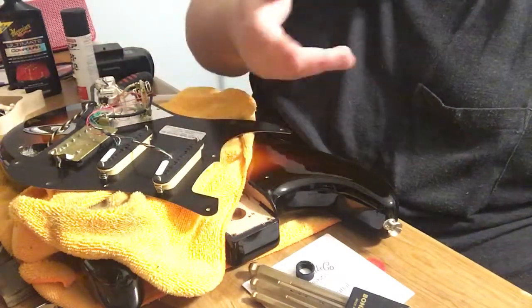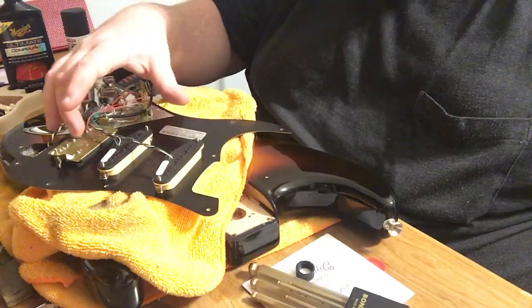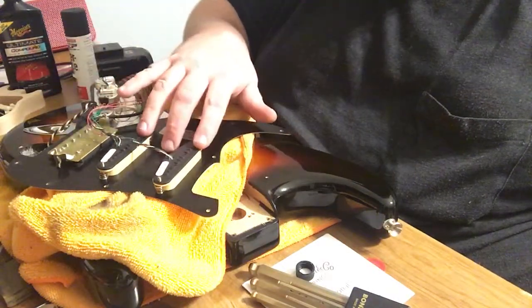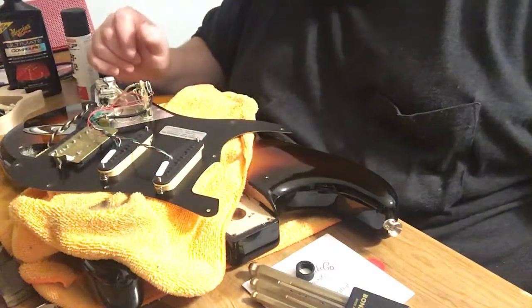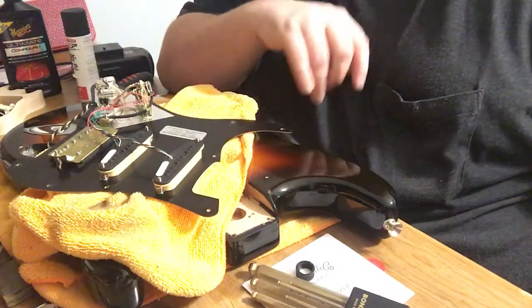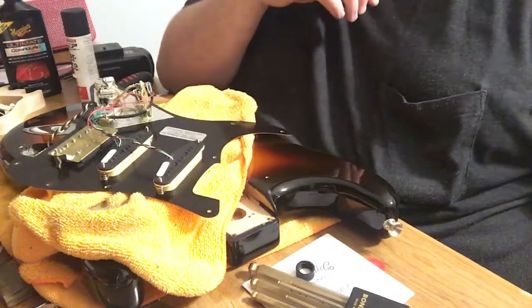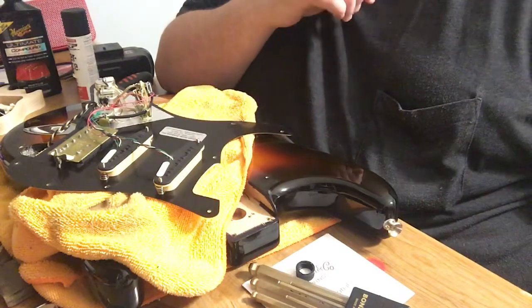This is the same setup as my guitar. We've got two Area 58s tones on. But we got cream, zebra and cream on this one, and a cream pearl pickguard, black knobs. I like it.